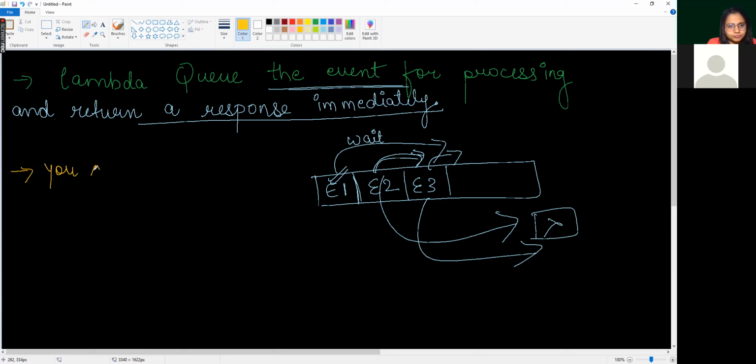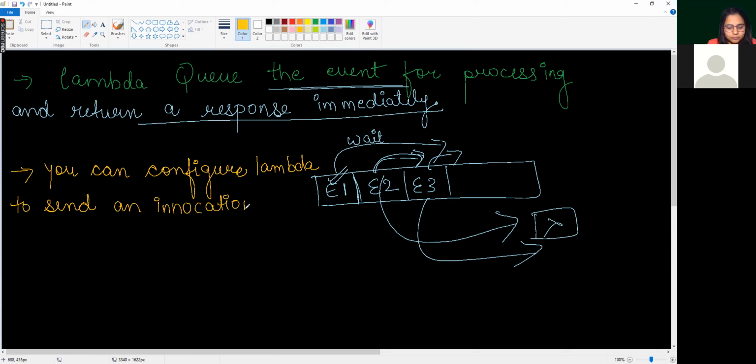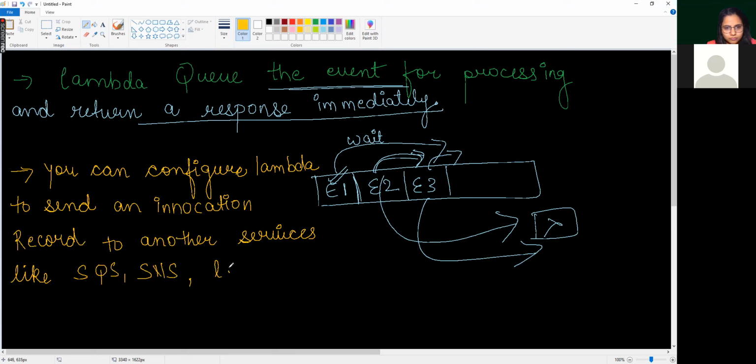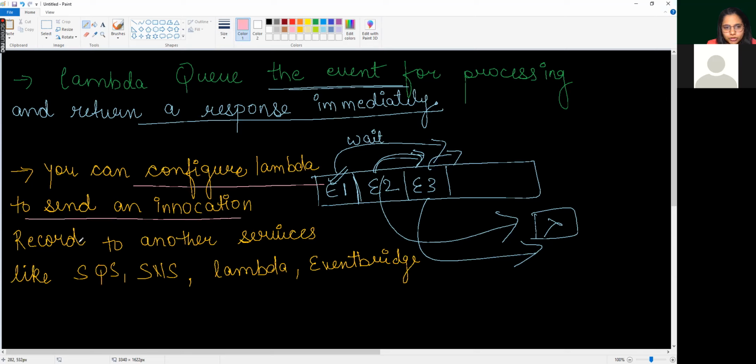Another thing you can understand about the Lambda asynchronous type is that you can configure Lambda to send invocation records to another service like SQS, SNS, Lambda, and EventBridge.